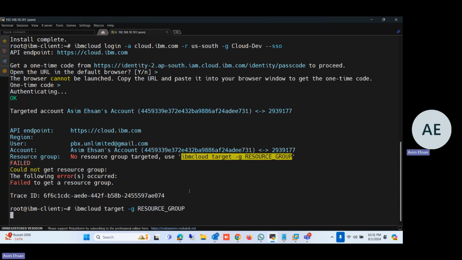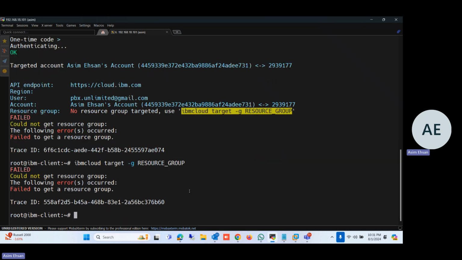Since we are logged in our IBM account, it is not able to fetch the resource group ID. Okay, no problem. I think we can proceed without this resource group.